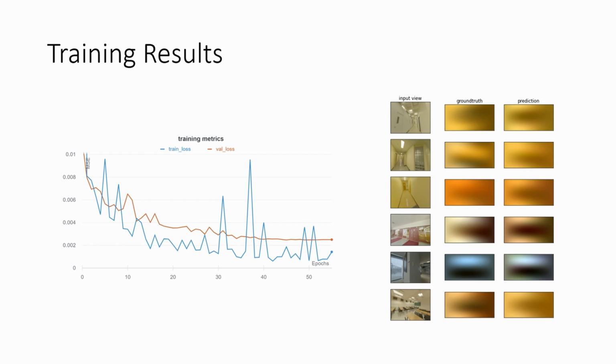Here are some training results. We have achieved convergence at around epoch 14 with a validation loss with a mean squared error of approximately 0.004. In our test dataset, our environment map estimation resembles the ground truth regarding the lighting distribution and the color consistency, as you can see on the right side of the slides. Here we have several examples. We tried to choose some examples here that have some variety in the color.